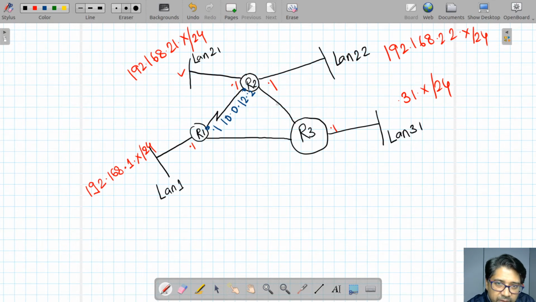From now on I'm not going to use the complete IP. Jitendra, give me what will be the subnet. 10.0.23.2 and 10.0.23.3. What will be here? 3, and this is 2.